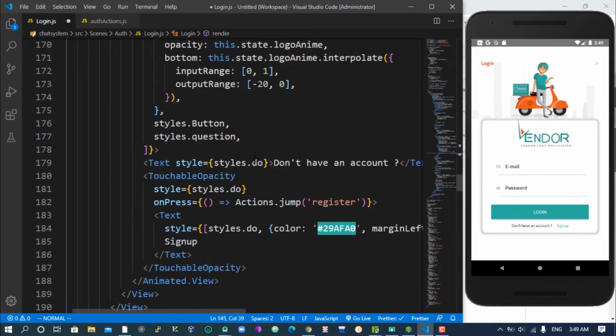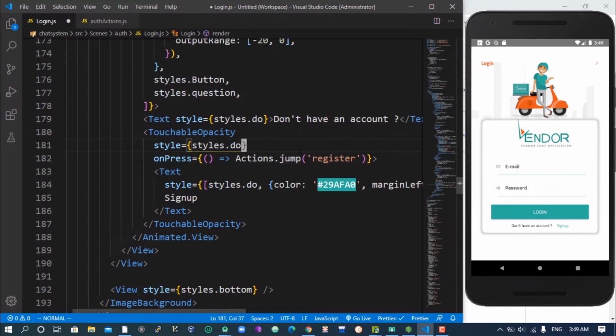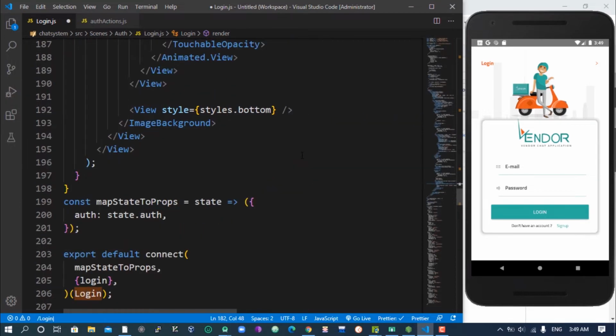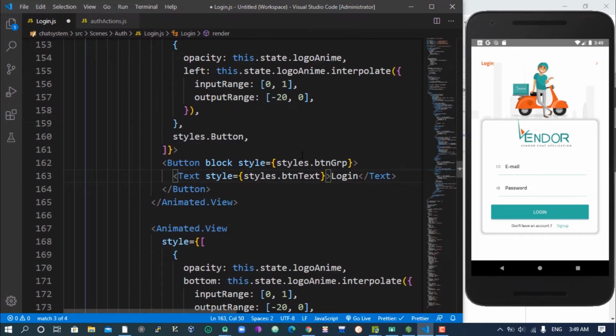So we have to locate the login itself. Let me search for this. Login. Okay. I think, sorry for this delay. Okay, I'm there. Then I think it has something like a touchable opacity. I think it's very good.